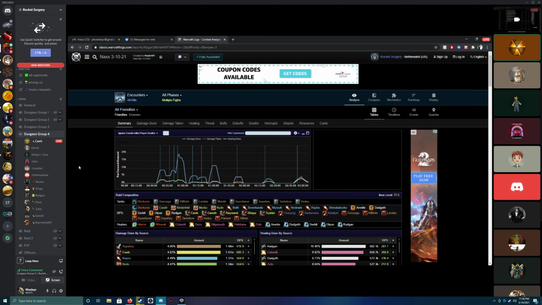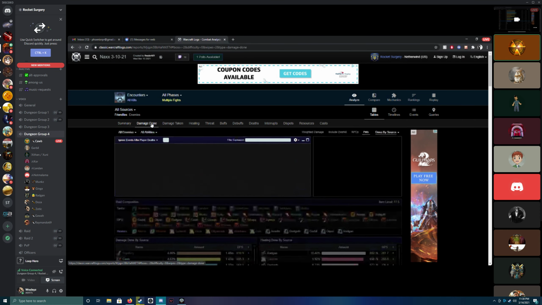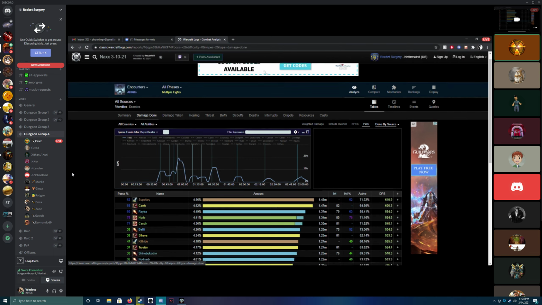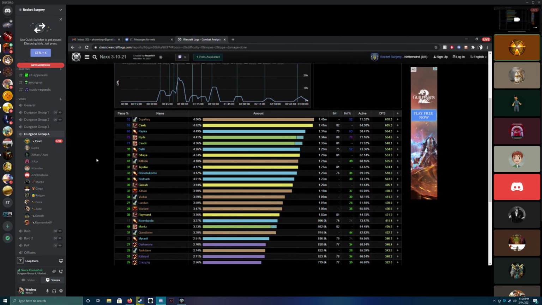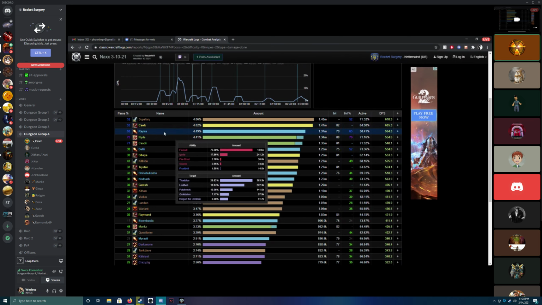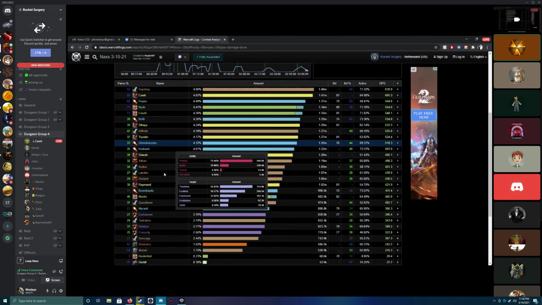So that can be useful for various reasons. You may be wanting to look at one thing or another. You just want to look at overall damage to bosses. So I can click on damage done. Who did the most damage to all the bosses combined? Super Fury, Cawb, Rhaenyra. You work your way down and see.